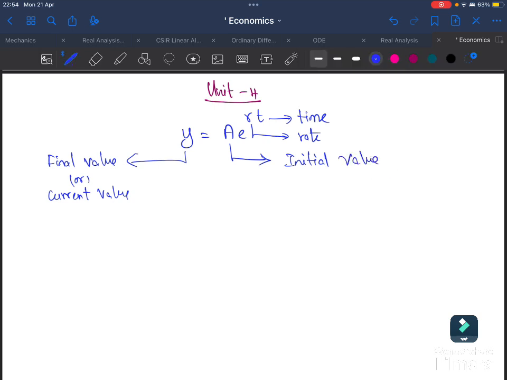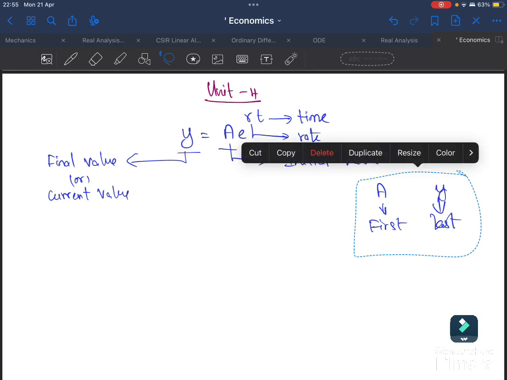Now I want to say a simple shortcut. Sometimes we tend to get confused with this y and a. Now a always comes first. A always comes first. Y always comes last. When we deal with the problem, you may understand the concept of what is first coming, what is last. Whatever comes first according to the timeline is A. Whatever comes last in the timeline, that is the value of y. Okay, so this is the formula actually.